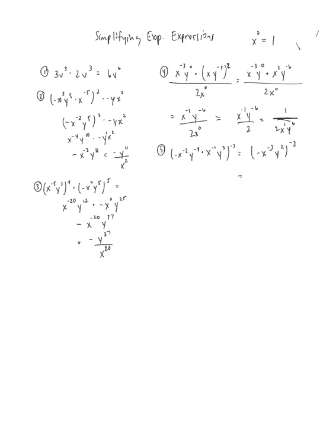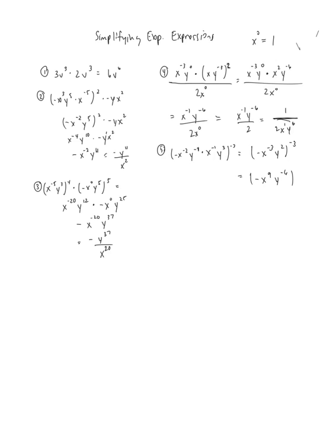So we could move everything to the denominator, make it a positive 3, or you can just apply the power and then move things that are negative to the numerator or denominator when need be. So I'm just going to go ahead and apply the negative 3. Since it's an odd power, when you multiply here, it's going to stay negative x. If it was a positive power or an even power, it would change negative x to a positive x. So it's going to be negative x, negative 3 times negative 3 is positive 9, and then I have y to the negative sixth.